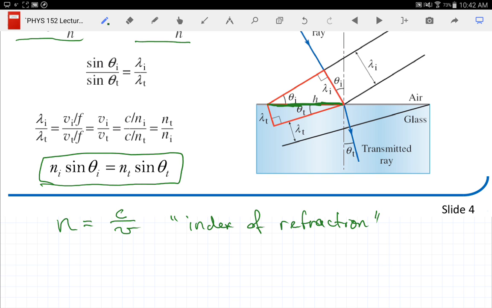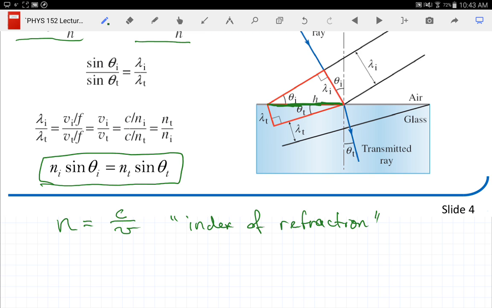Quickly, what's the plural of index? Indices. Excellent. Okay, so the indices of refraction, I'll show them two slides from now. The index of refraction, by its name, has meaning. Index of refraction means it's the number that tells you about refraction. It has a very descriptive name. Refraction, the bending of light when you go from one material into another material.